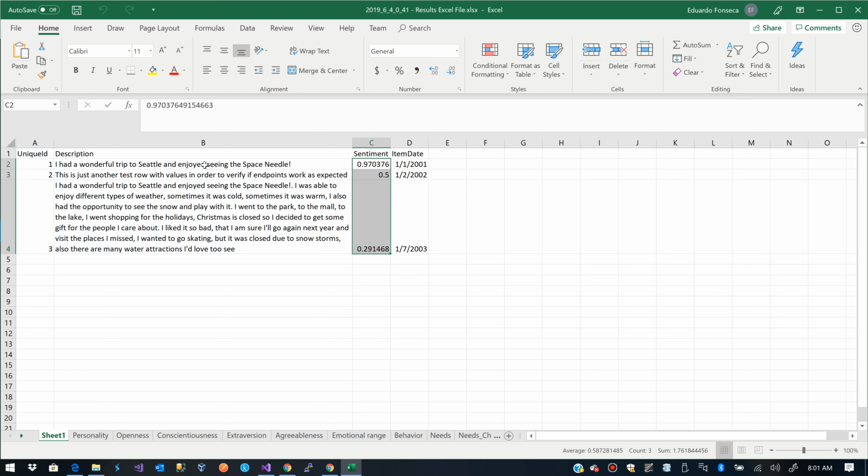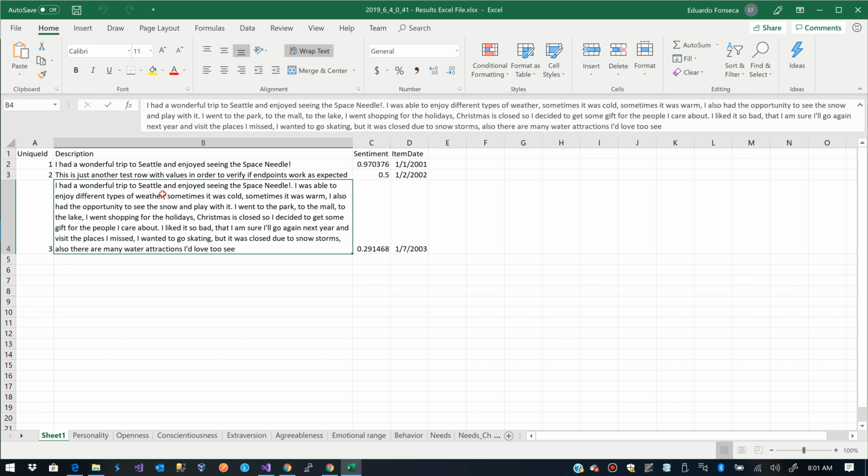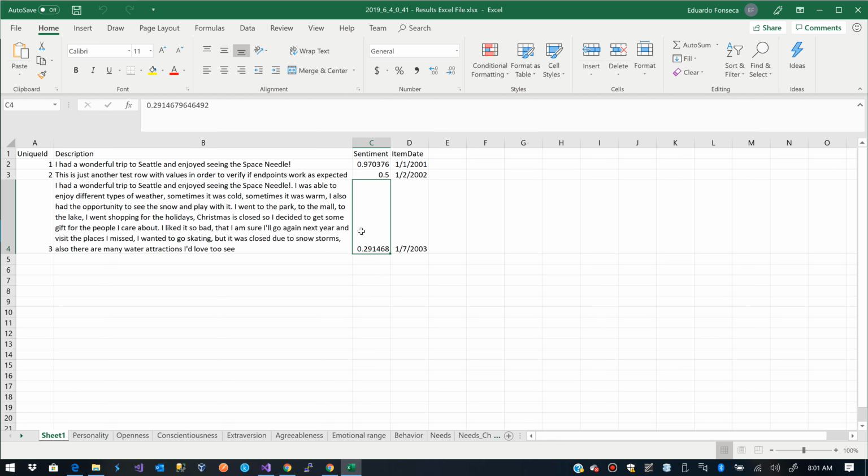So we see that, for example, this text has a sentiment of 0.9 in a range from 0 to 1. Then the second item has a sentiment of 0.5, and this last one has a sentiment of 0.29.